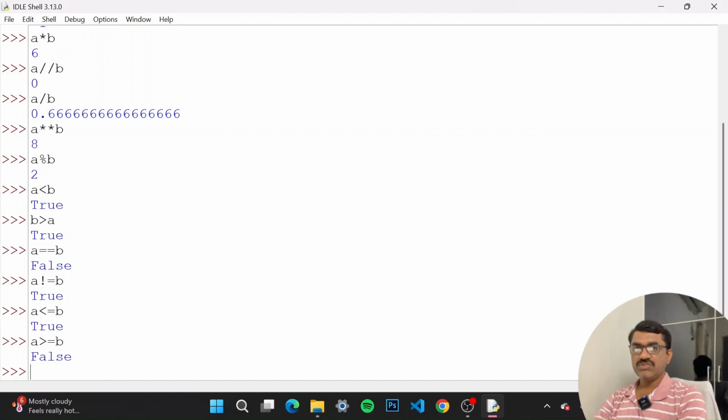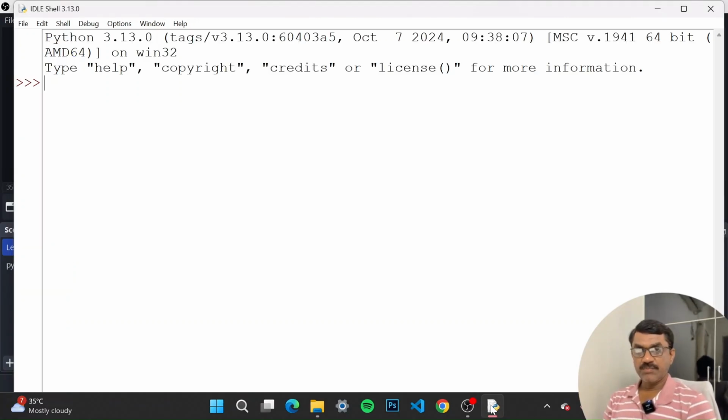Now go to the logical operators. But before applying the logical operators, what you have to do is first take the first expression as a relational expression. The second expression you also take as a relational expression. Then only you apply the logical operators. We said that there are 3 logical operators: and, or, not. Now we will see the logical operators.